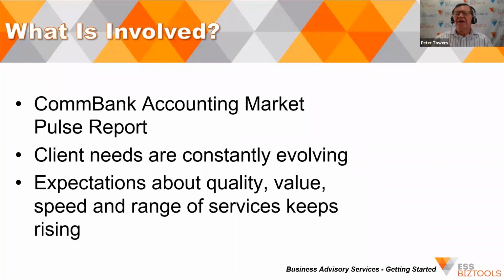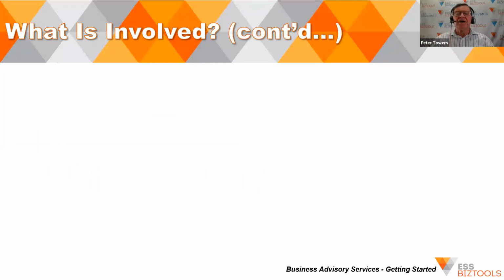I reread a couple of nights ago, before the federal budget actually, the original report that the CommBank team from Accounting Market Pulse wrote 6 years ago. Then they were talking about business advisory services emerging, and there were more and more firms going down that path. Well, that trend has continued, and I think it's going to continue from now on.